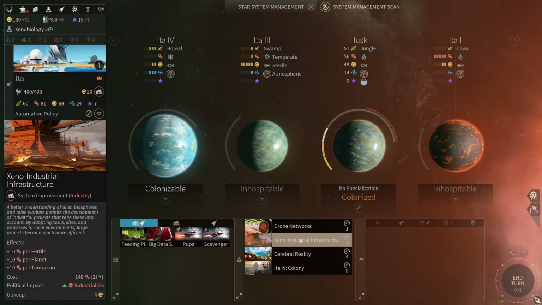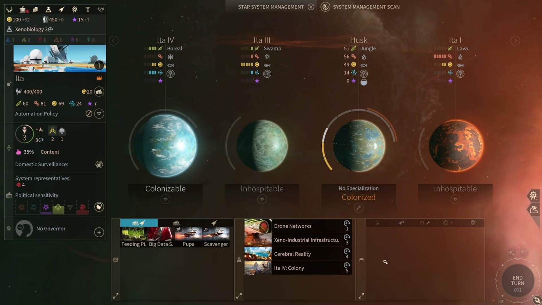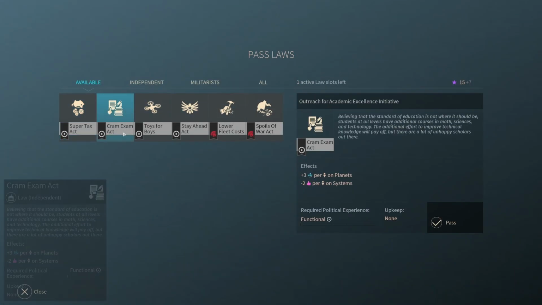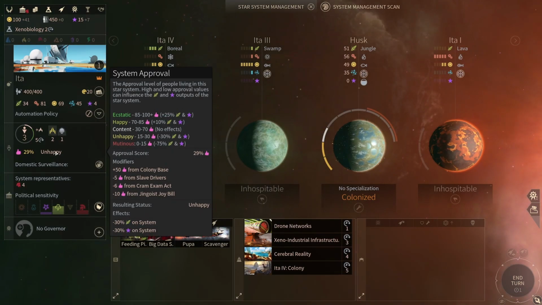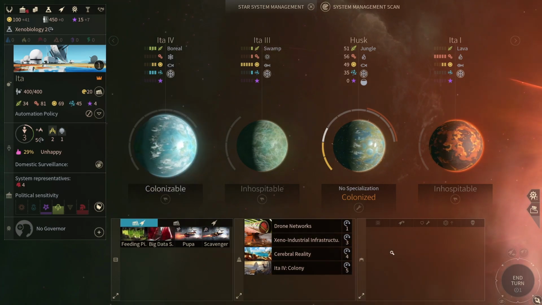These buildings will scale as we colonize more planets in our starting system, which is why early colonization is most important to early production. We can also pass a law turn 1, of which we should pass the Exam Cram Act. This will give us enough science to research xenobiology in 2 turns instead of 3. The malice from being unhappy will actually go away next turn. I found the bonus to science is more important than the penalty to food and influence.